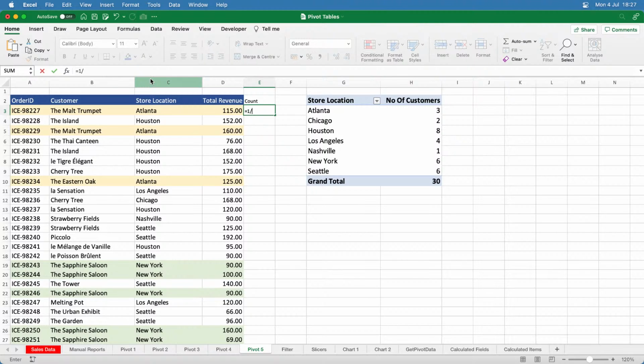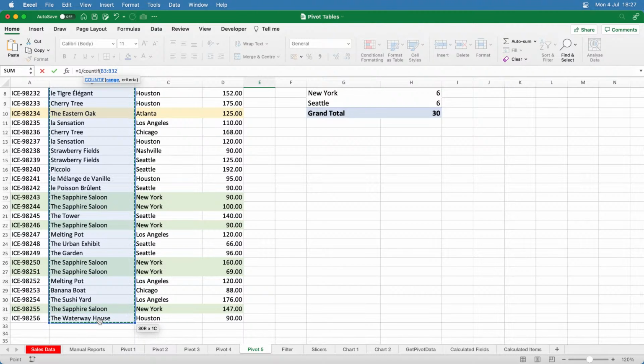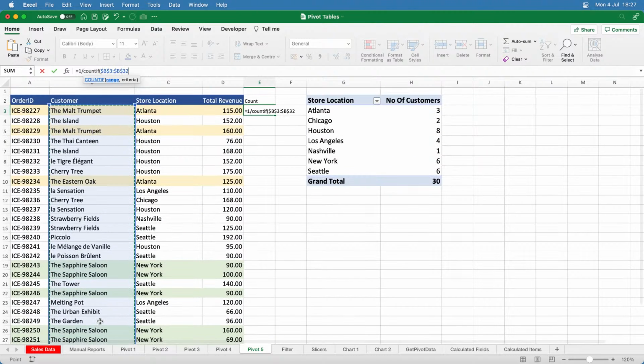Equals 1 divided by COUNTIF, open brackets, and select B3 to B32, but make that absolute. And then the criteria is what is in B3.